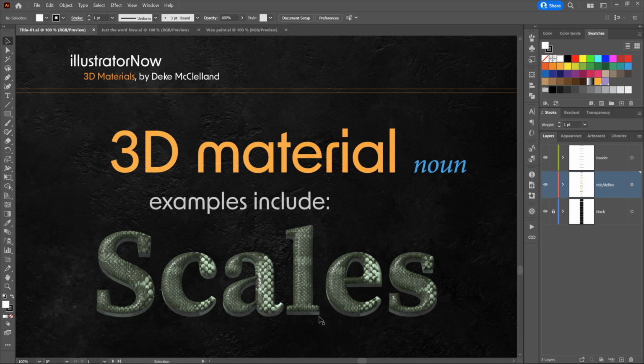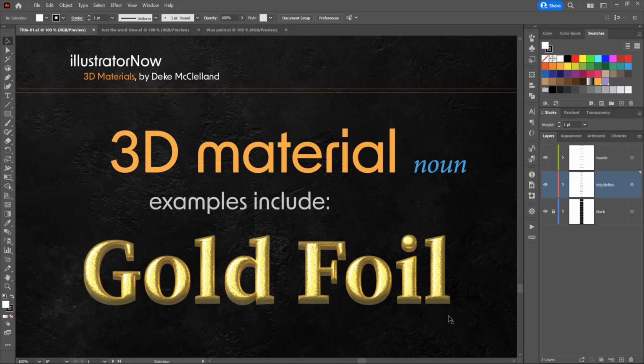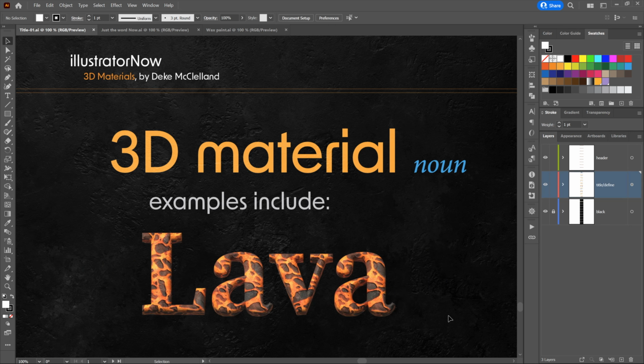So like actual skins of animals. Think of this as actually being on the snake, not on a boot. Goodness gracious, that would be horrible. As well, that's up to you. It's your lifestyle, as well as who doesn't want gold foil. And then you can even put stuff on 3D objects that you could never put on real world 3D objects, such as lava.